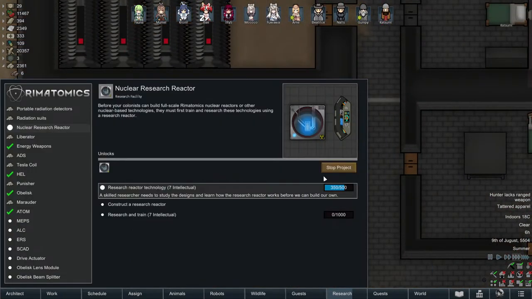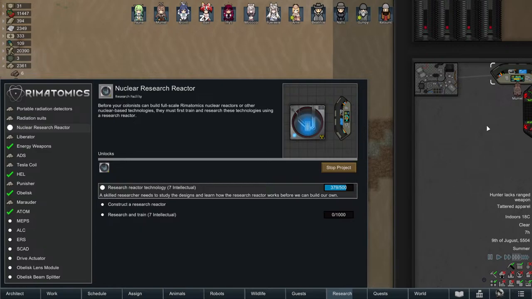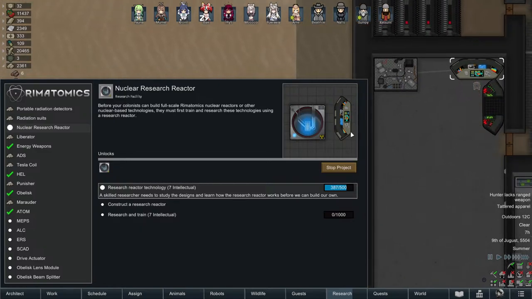Okay, this shouldn't take too long. And then I need to make a research reactor, which I should be able to fit right here. Yeah, it's about the same size as this. A little bit smaller, actually. Looks like it's 4x4.